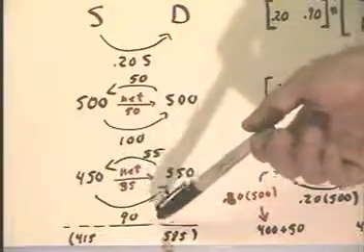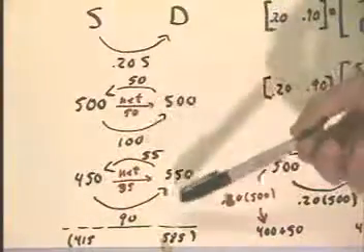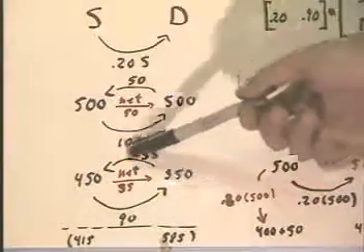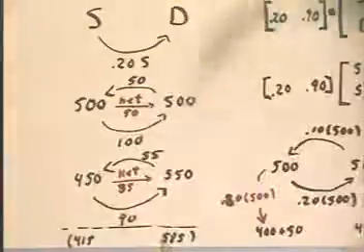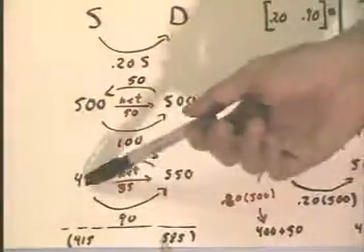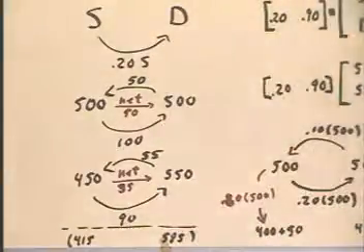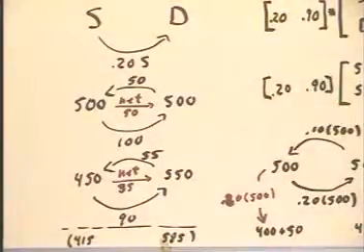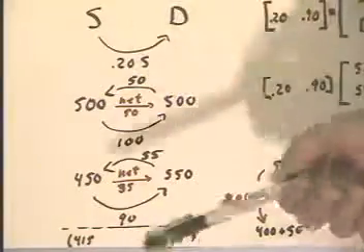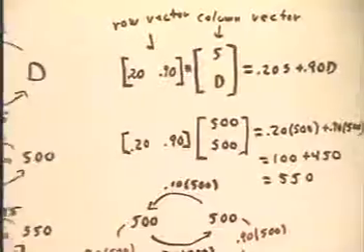Okay, we have a flow of 90 sane toward the demented, 20% of 450 is 90, and 10% of 550 is 55. That's our flow from the demented toward the sane. So we have a net flow of 35 from sane to demented, and that'll leave us 415 sane, 585 demented. And of course the process can be continued. Now we review what we did when we multiplied the matrices.